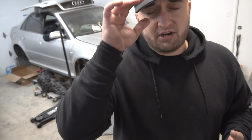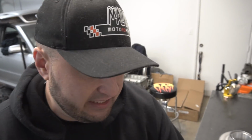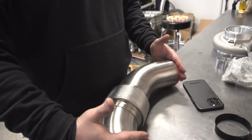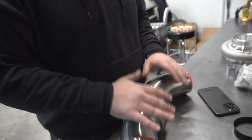And on the next episode, we'll be working on Stav's car, getting his shitbox up and running. I mean, I'm sorry, 12 valve B5, and then we'll get that thing going in this garage. And we're going to be doing some upgrades too. I actually teased this on Instagram. I'm going to be making a 4-inch downpipe so Stav can utilize the 4-inch catback pretty much off my widebody. So we're converting his car on the back of his turbo from 3-inch all the way to 4-inch. So now we shouldn't have any exhaust restrictions.